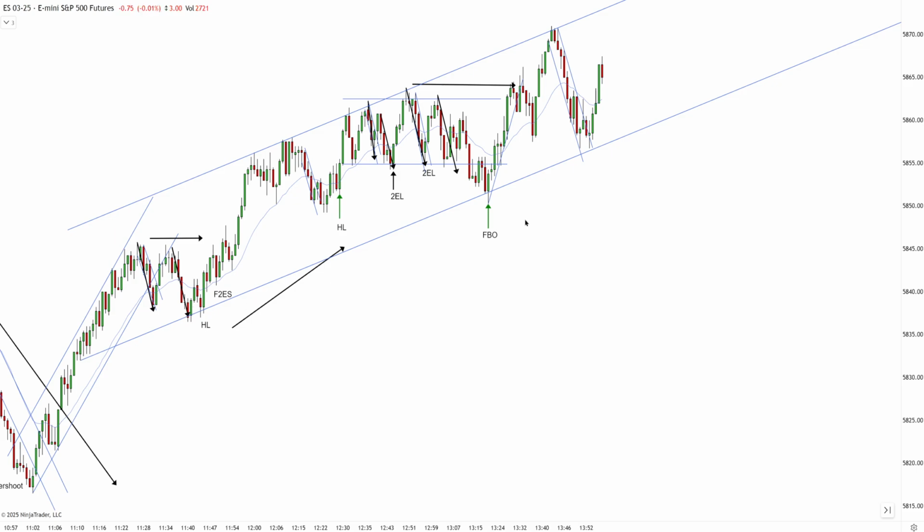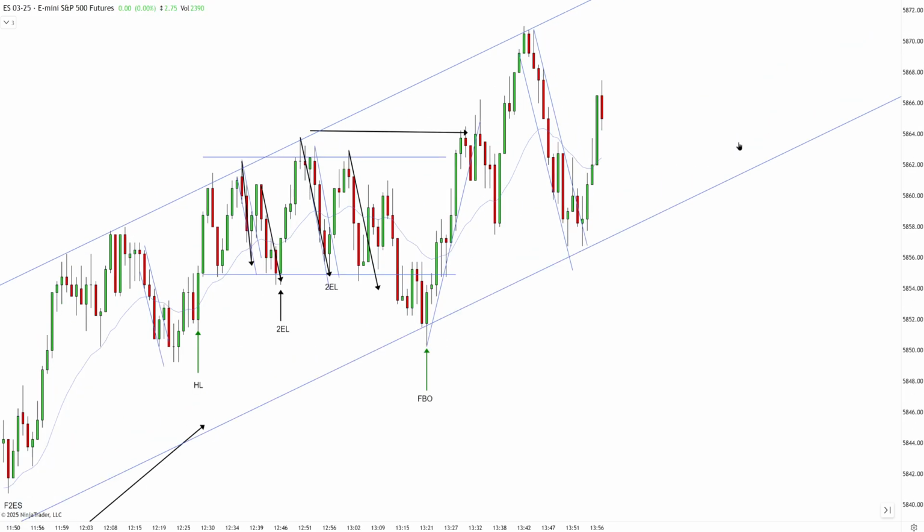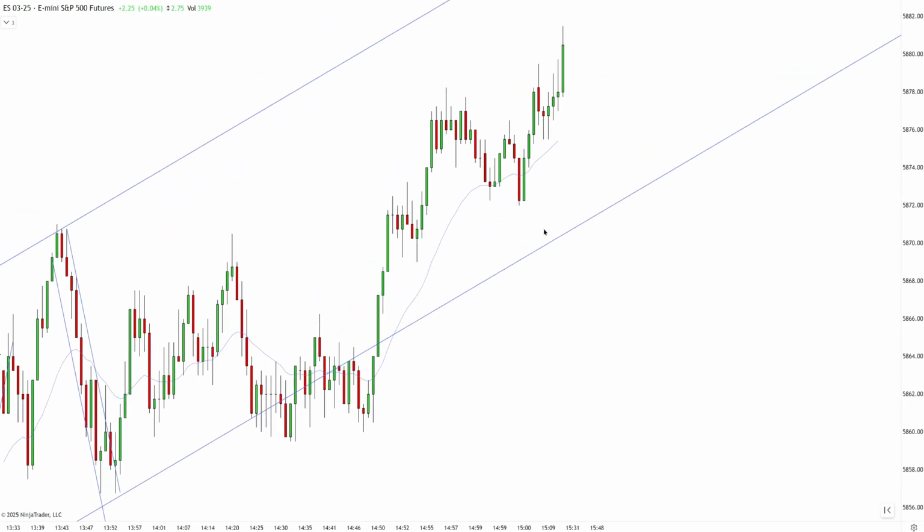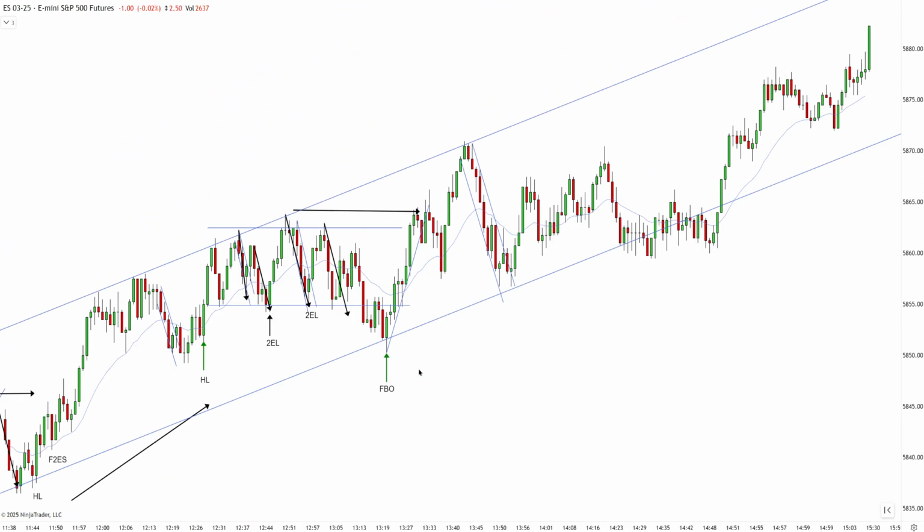Two swings here, swing here, almost swing here, fits perfectly off the highs. So the trend is a little bit stronger. I'm going to use a little bit wider channel, but at this point it is starting to get too late. The market is about to close, breaking new high. So this is the overall structure for today.